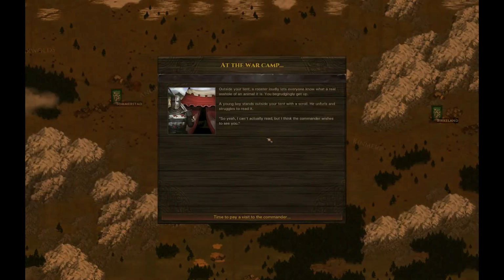So what's it gonna be? Outside your tent, a rooster loudly lets everyone know what a real asshole of an animal it is. You begrudgingly get up. A young boy stands outside your tent with a scroll. He unfurls and struggles to read it. So yeah, I can't actually read, but I think the commander wishes to see you.